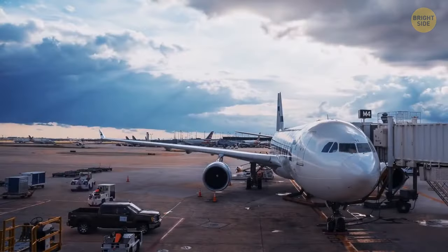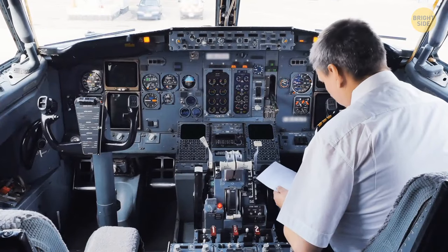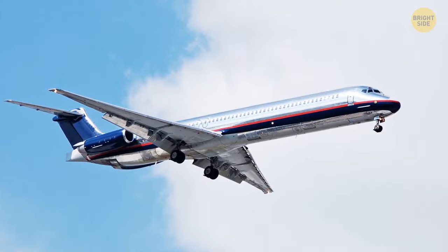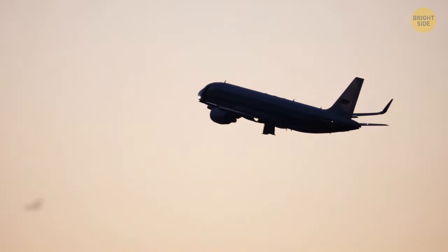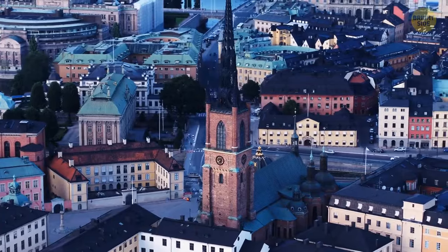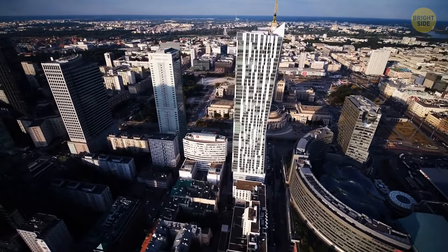The morning before the flight started as usual — regular pre-flight procedures, good weather, and experienced pilots: a 44-year-old Danish captain with over 8,000 flight hours, and a 34-year-old first officer from Sweden with 3,000 hours. The plane itself was almost brand new — a McDonnell Douglas MD-81 nicknamed Dana Viking, which made its first flight on March 16, 1991. By that fateful day, the aircraft had been in service for just nine months. There were 122 passengers and seven crew members on board. Flight 751 Scandinavian Airlines was a scheduled flight from Stockholm, Sweden, to Warsaw, Poland, with a stop in Copenhagen, Denmark. The aircraft took off from Stockholm at 8:47 a.m. local time.